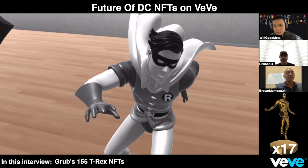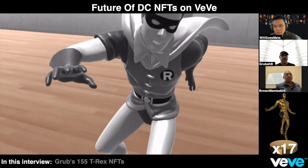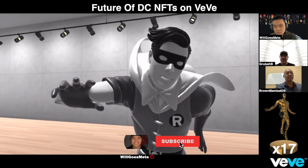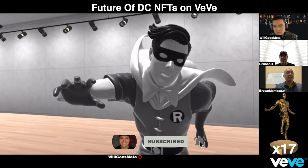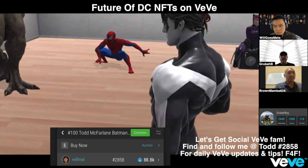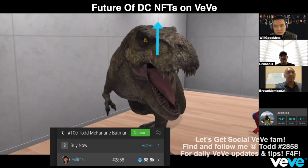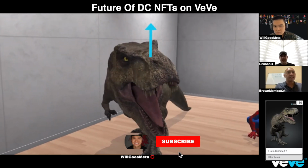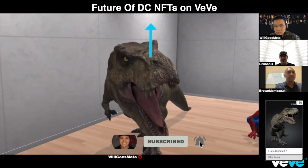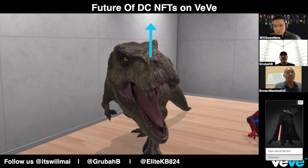Until we get an upswing in users, we are kind of just stuck with the same liquidity, and only a really big new drop helps. Like this past week, was it this week or last week? We had the Disney drop, right? With the golden moments. I think some 700,000 plus gems were purchased for that specific drop. So I'm pretty sure that DC wants a piece of that.